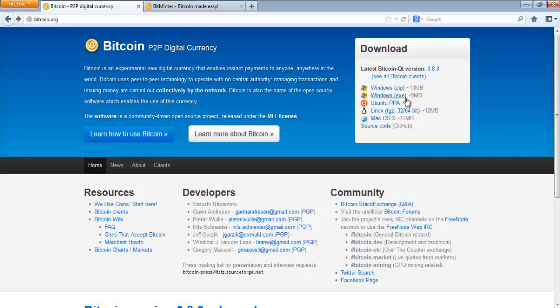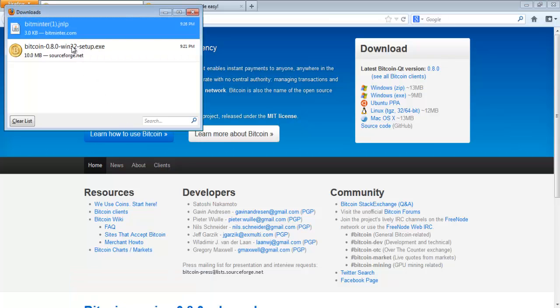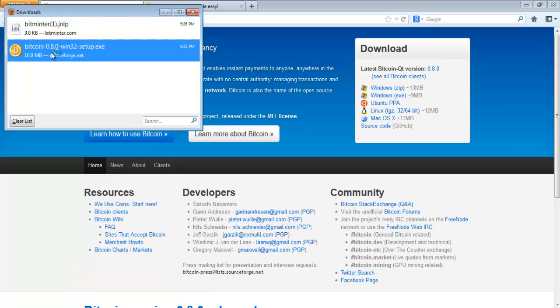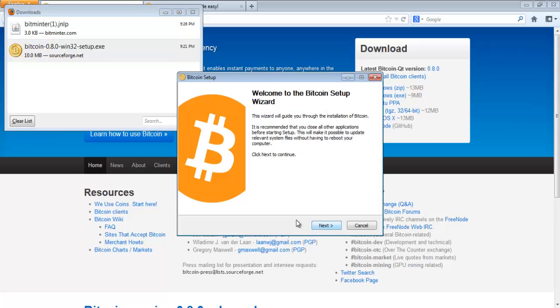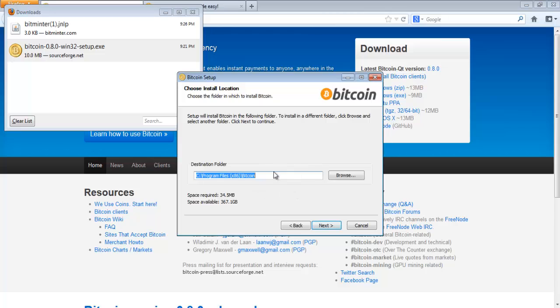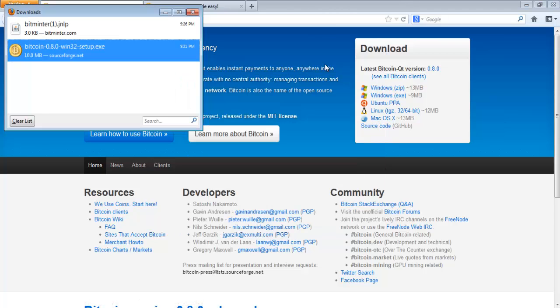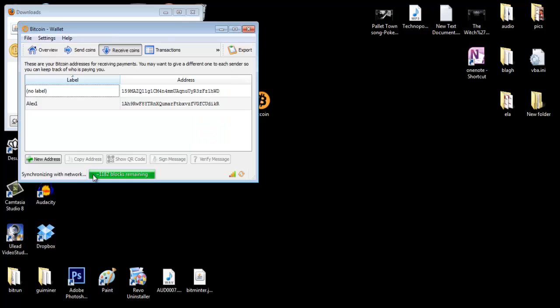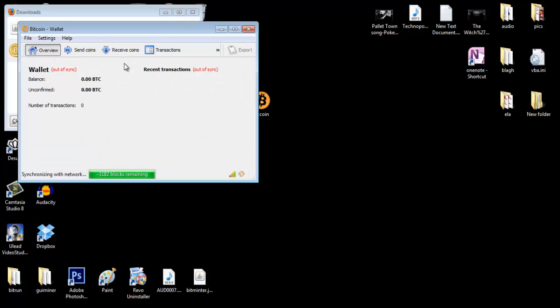So, you need to download, and after you do, it'll come up over here in your download section. At the bottom, it'll be at Chrome. You want to set it up and follow the installation. There shouldn't be any funny business here. You could just click next without any annoying add-ons, and then you'll be given your Bitcoin wallet.